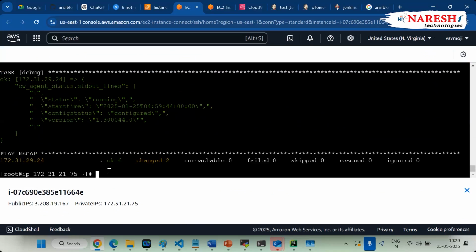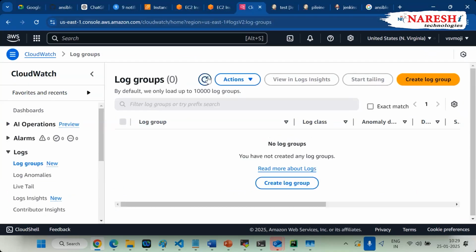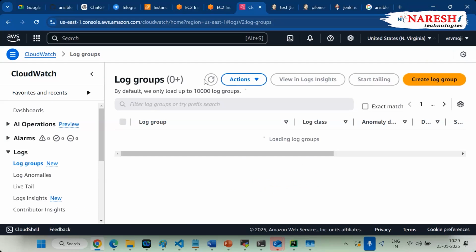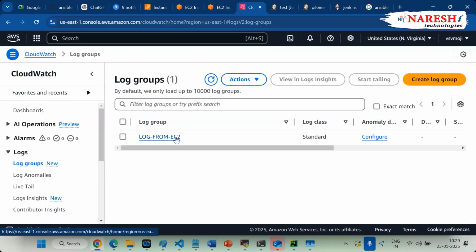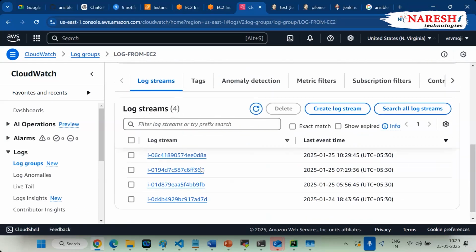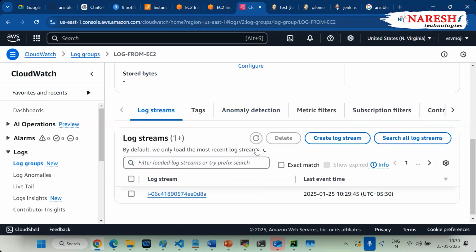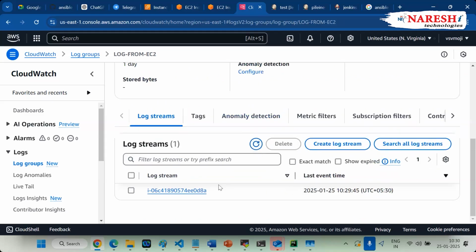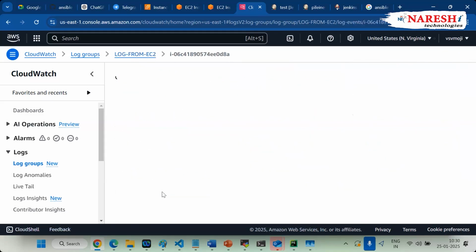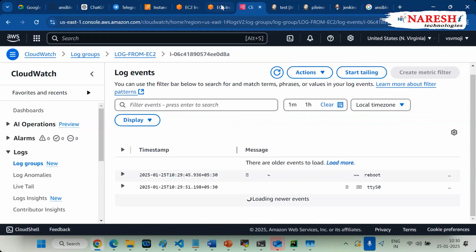Clear now? Let's go to CloudWatch logs. Refresh. Log group is updated or not? Let's go and check. Okay. Today date is 21st. Yeah, 25. Okay, only one instance. This is previous one anyway. Clear now? How many instances are running? Only one instance. See, you are able to see this instance. Now go to the instance. This is the target node.